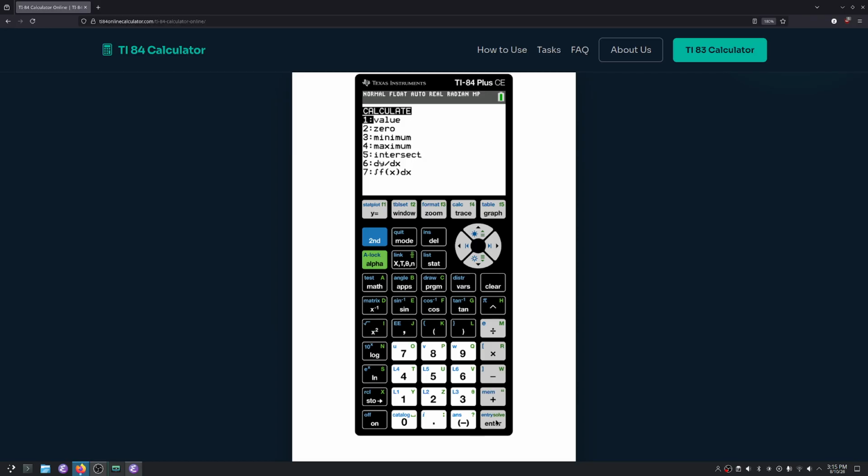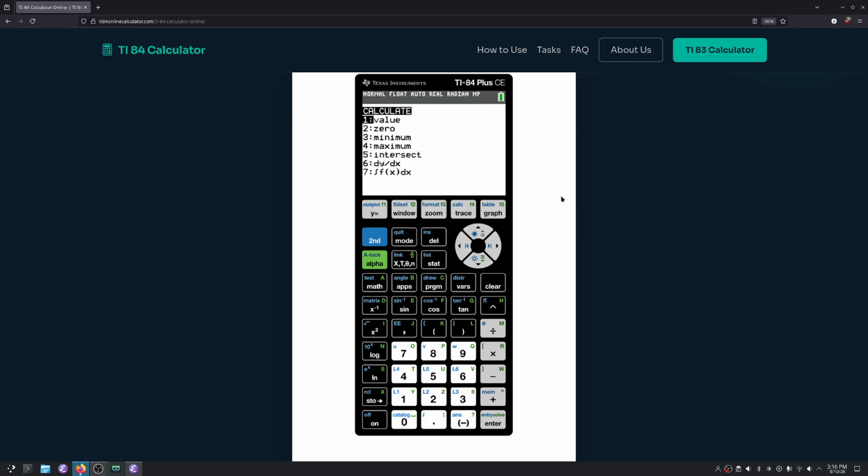If you hit value, I can enter a number like 2, and it'll just tell me 2 goes to 11. I guess we can't see that because 11 is bigger than 10. It's like right here. Okay? Let's try it again. If I hit 1, it just goes there. So it looks like just hitting 1 on the graph will give you the value of x equals 1. But let's do it again under here. Calc, value. Let's enter -1. And yeah, it's giving me that value.